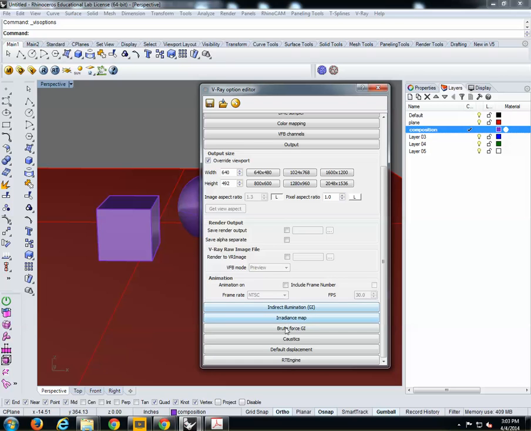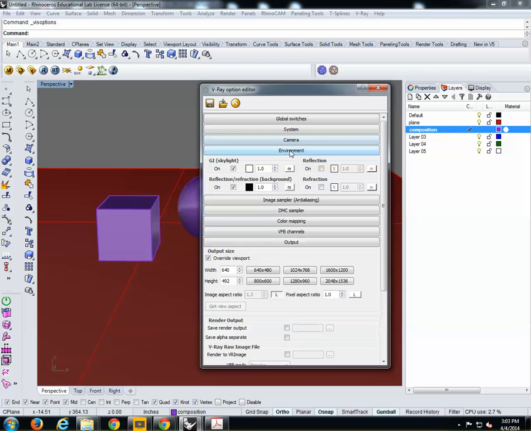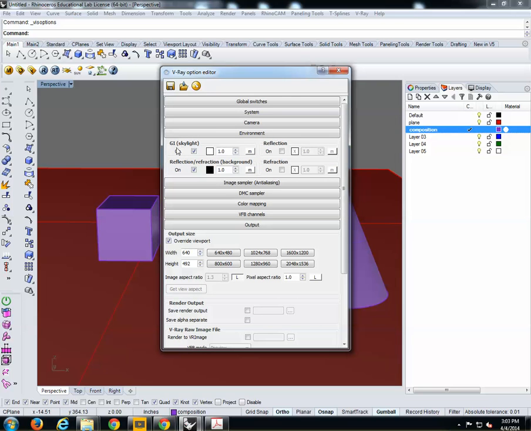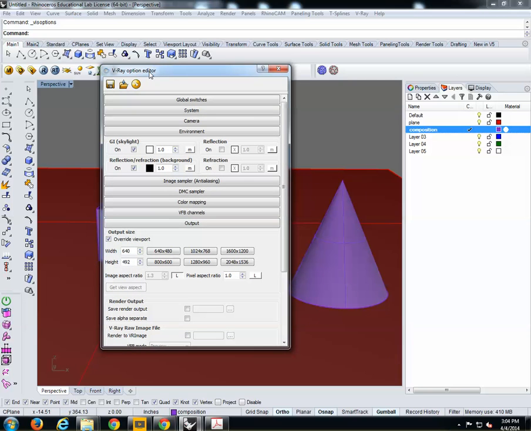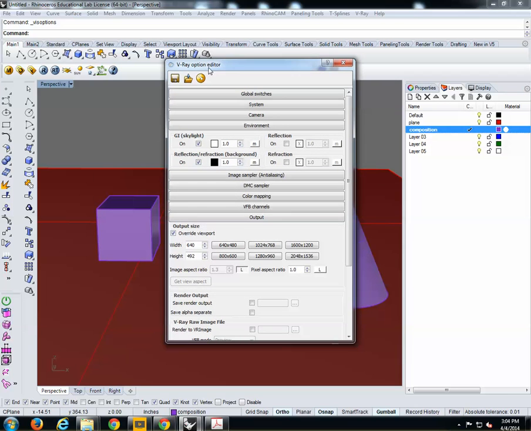Let's go today and take a look at a different menu, the environment. So if I go up, there is this tab called environment. And for the first time today, we will assign here a specific skylight that reflects shadows, reflects suns, reflects specific objects that are part of this skylight. So who has worked in other programs like 3D Studio Max, for example, with HDRIs? Yeah?